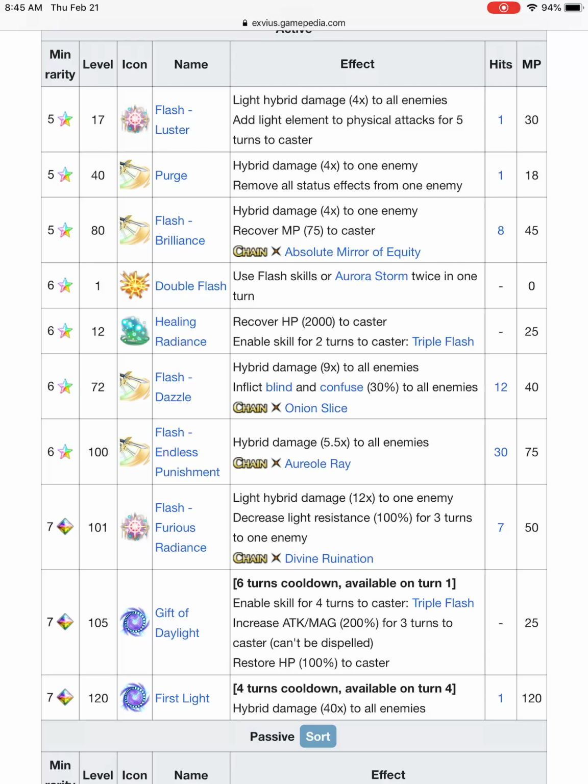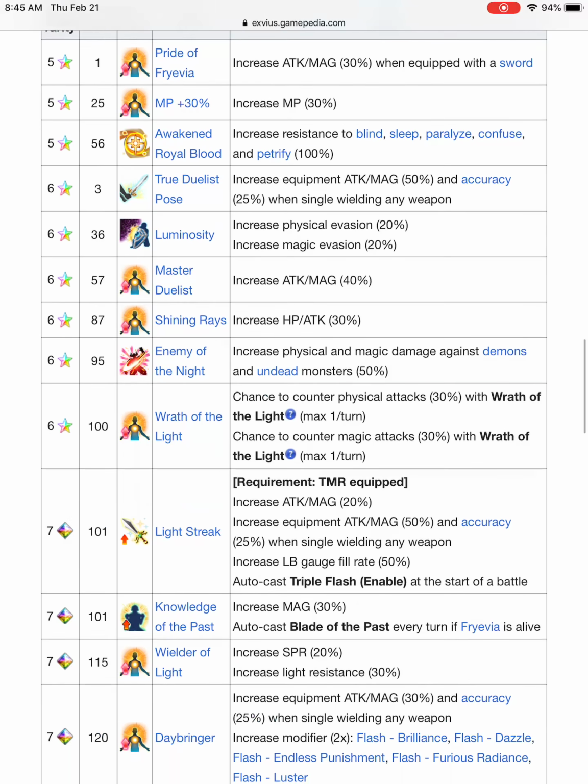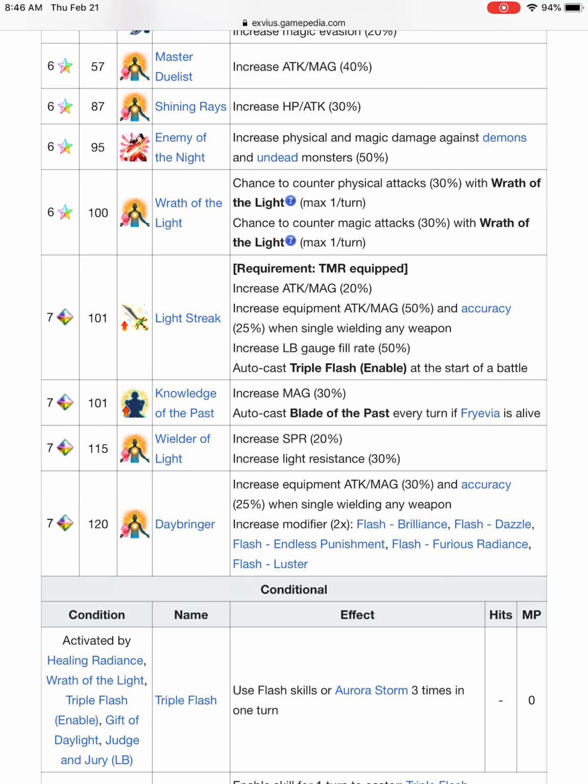And not only that, you can get access to Triple Flash, which will allow for triple casting of these moves. She's going to have Inherent Resistance to Blind, Sleep, Paralyze, Confuse, and Petrify. That is 5 status immunities, guys. Various attack magic and increases. She will actually get Triple Flash with the coat, her TMR equipped.